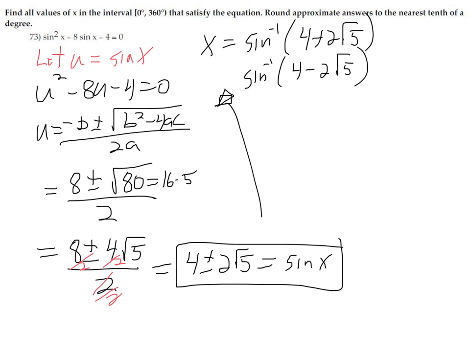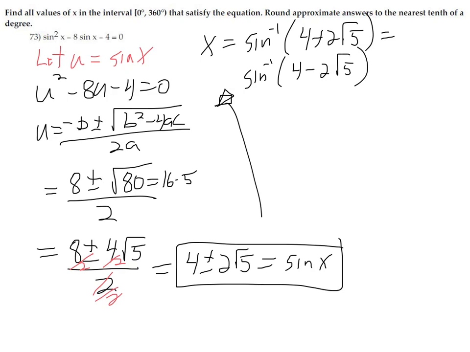4 plus 2 square root 5 is approximately 8.4721, and I'm going more decimals than I need to because I still have work to do, I think. I'm not sure yet. And now that can't be right. What could be wrong with that? I know what's wrong with that. Let me erase that. And this is something that you'll find yourself doing as well. Degree mode. My calculator is in radian mode, so I got to change back to degree mode.